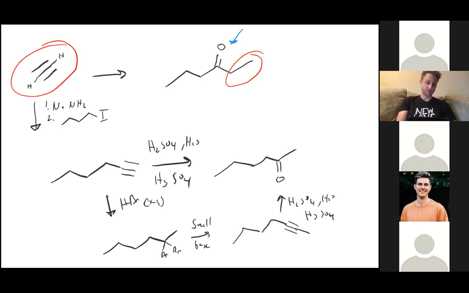Yes, and then there was a question when we get to too many carbons here, could you have added in BH3 THF? Because this is non-terminal, yes, that would work. So if you added in BH3 THF, H2O2, and NaOH, that'll also bring you to your final product. Because there isn't a primary one, there isn't one that's less substituted, just like there isn't one that's more substituted, both of those give you the answer.